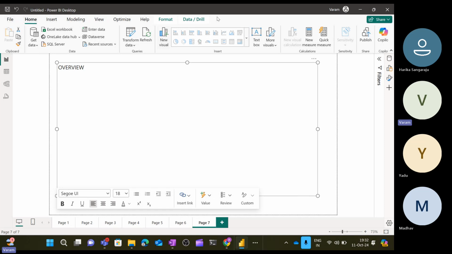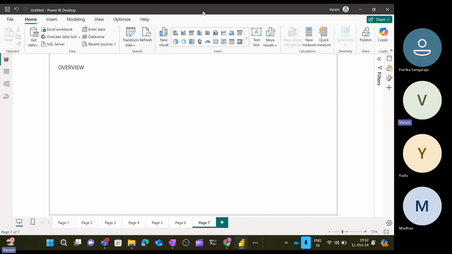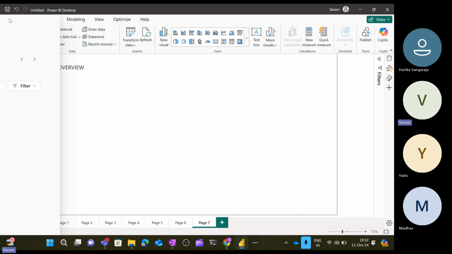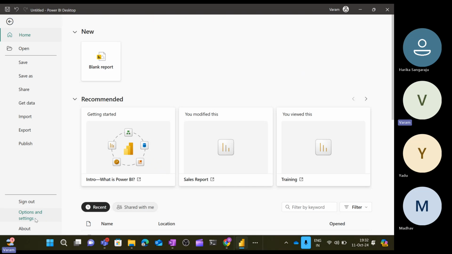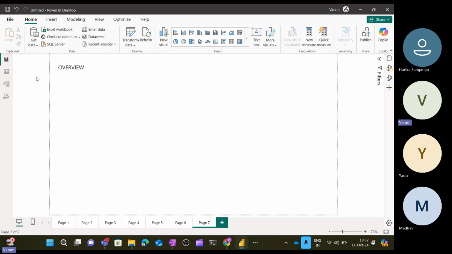Home, insert, modeling, view, optimize. These four things we'll understand now. Then after that we'll go to the file system, and then we'll understand the options and settings and everything. So we'll go one by one from the home side.